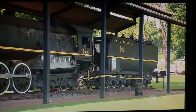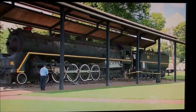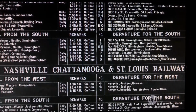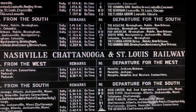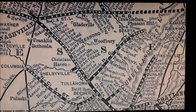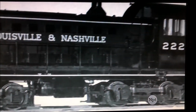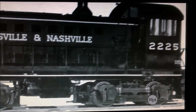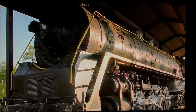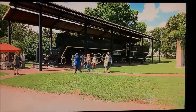It seems Nashville has been fascinated with this steam engine since it first roared to life. So the locomotive was built in 1942 for the Nashville, Chattanooga, and St. Louis Railway. It was built to haul both passenger and freight trains over the mountains from Nashville to Chattanooga. It arrived just in time for World War II and the mobilization, so it hauled both troop and supply trains to and from Memphis and on down to Atlanta. But when railroad companies began exchanging steam power for diesel, Old 576 was retired and donated to the people of Nashville in 1953.